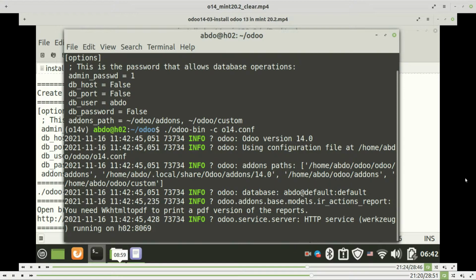Leave the terminal as it is, with Odoo running, and go to the browser.